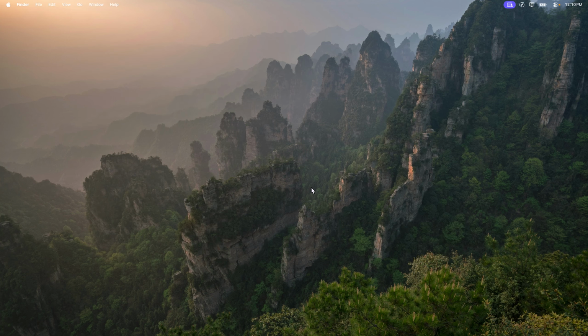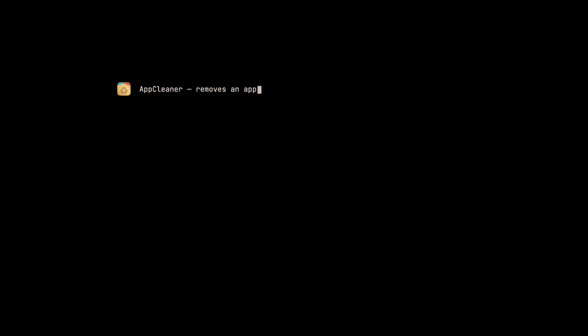Now, generally speaking, one of the biggest reasons why you may have background daemons in the first place is because when you uninstall an app on macOS, sometimes your Mac likes to keep old files for some reason. It doesn't do a clean uninstall. One of the ways that I've dealt with this throughout my history of using macOS is with an app called AppCleaner. This is a very cool app where you can drag and drop any applications in here and it'll remove all of the associated files with it.